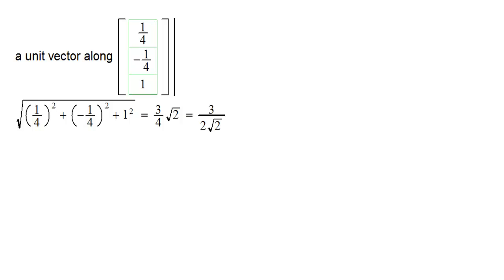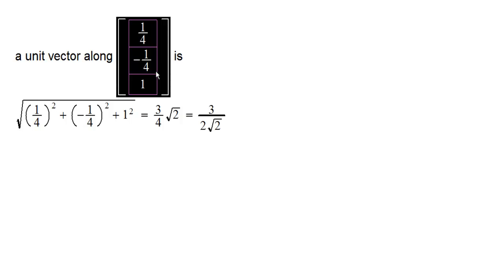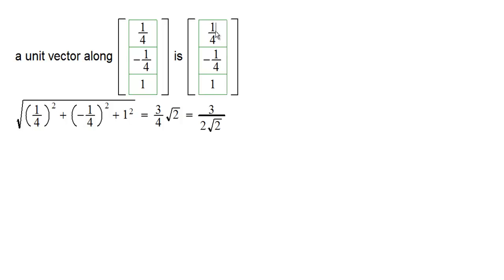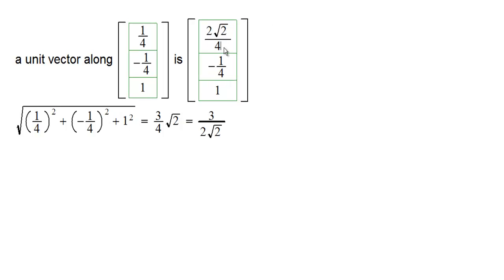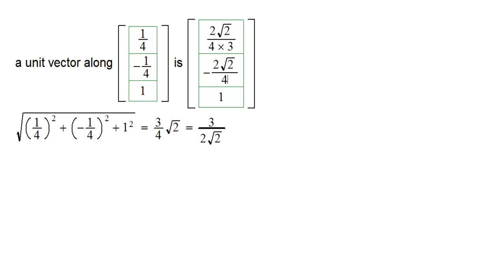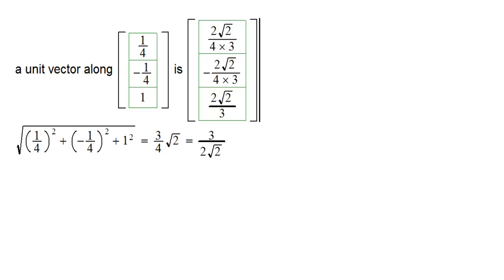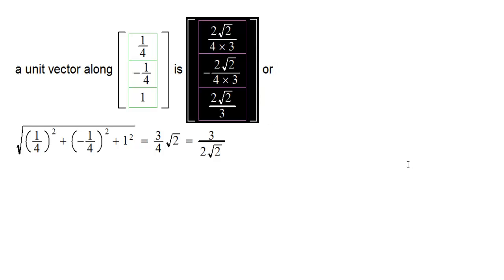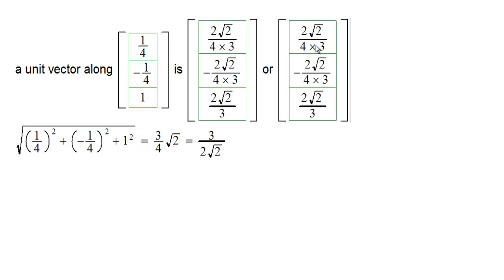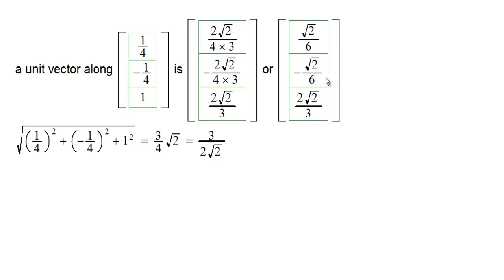So in this case, we are just going to multiply the components by the reciprocal of the magnitude of this vector. So what do we get? Right here we get 2 square root of 2. Downstairs we get times 3. Here also we have 2 square root of 2, and there we got this times 3, right? And then you have again 2 square root of 2 over 3. Let's reduce it further. Here we have 2, this 2 cancels, and 2 times 3 is 6. We will have the same thing here. We got this as 6, right?